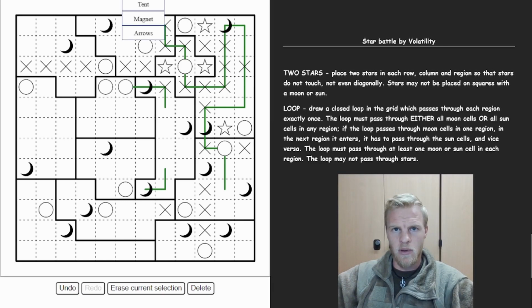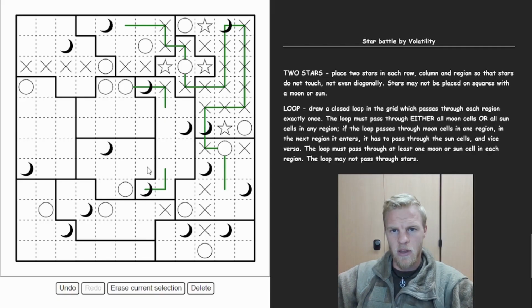But this region now has all its stars. Here we do know that this is 1 star and this is 1 star. Definitely.